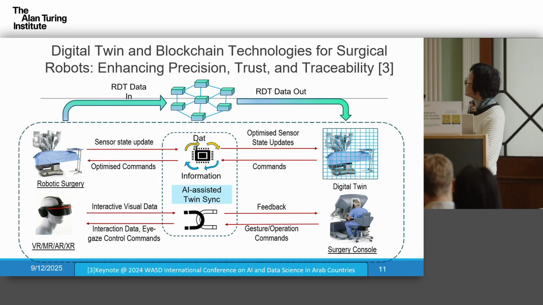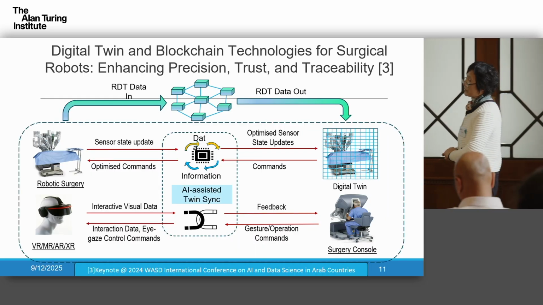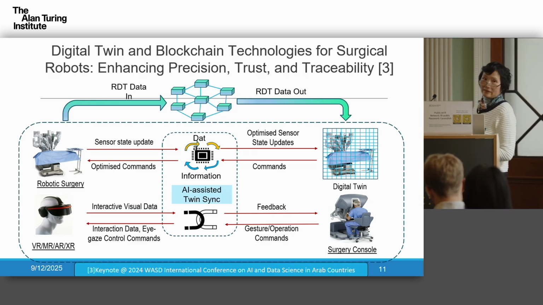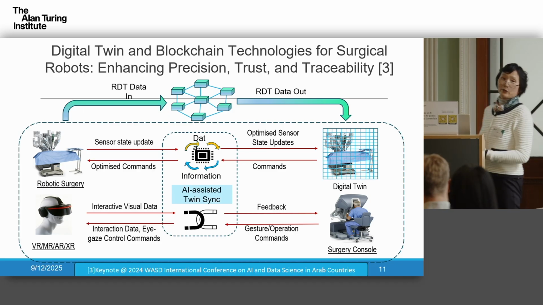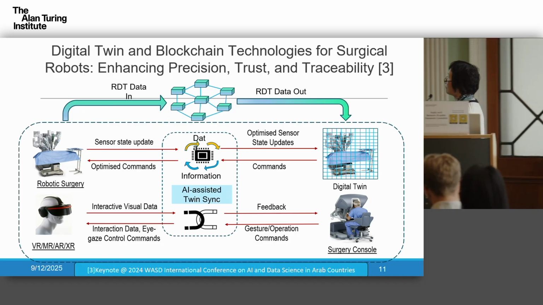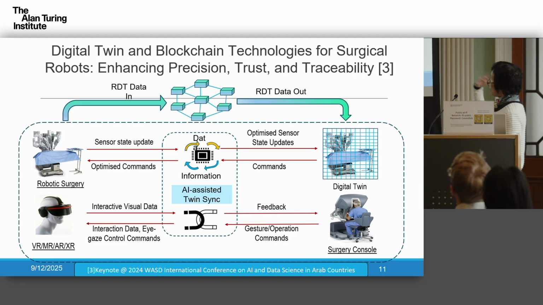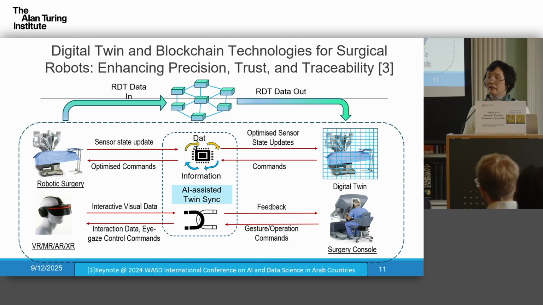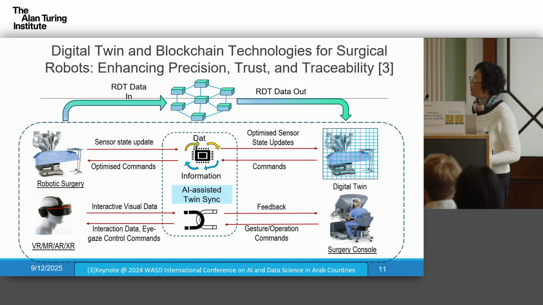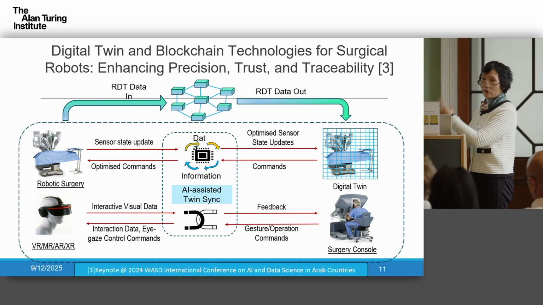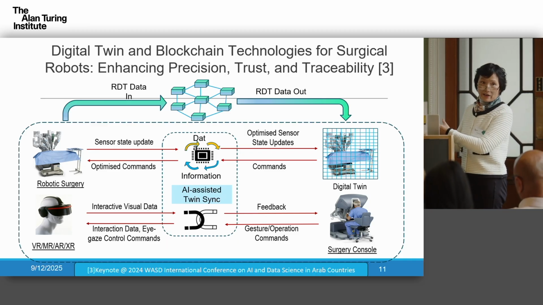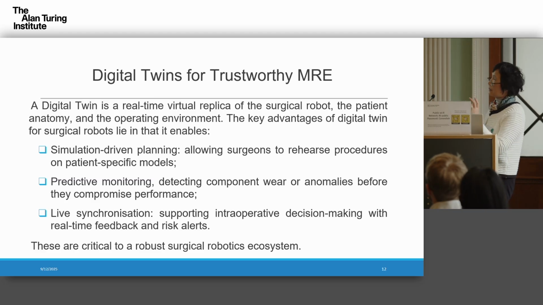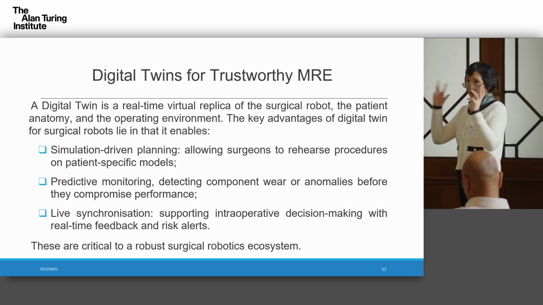So here I've introduced that digital technology has empowered the medical robotic system ecosystem. We can see we have a digital twin, a blockchain, and also virtual reality, augmented reality, IoT, and real-time monitors. All of this technology ensures medical robotics development. Particularly, I want to mention the digital twin and blockchain give double insurance.